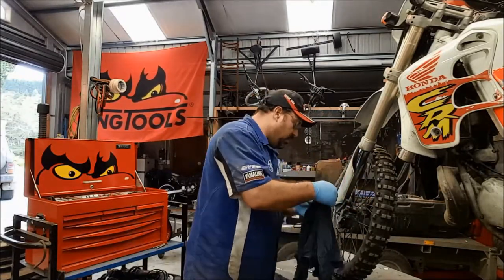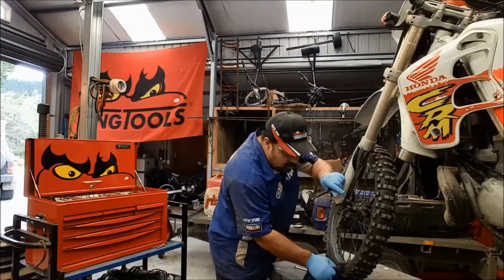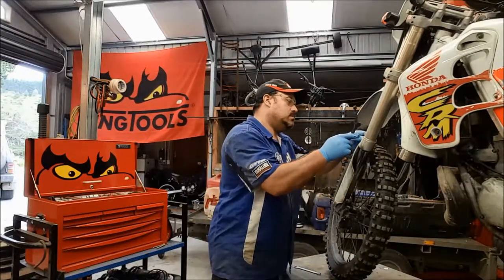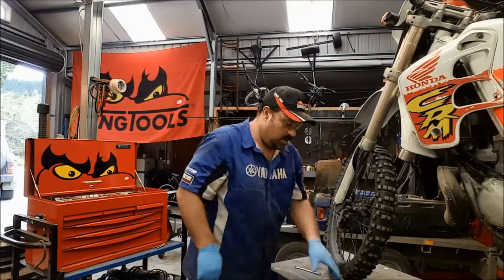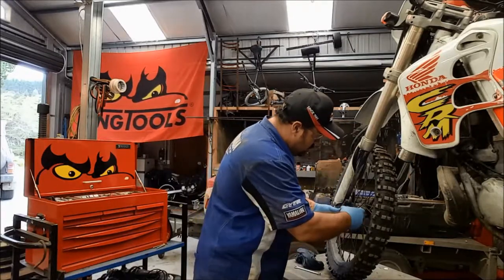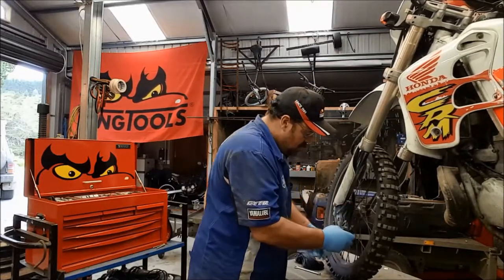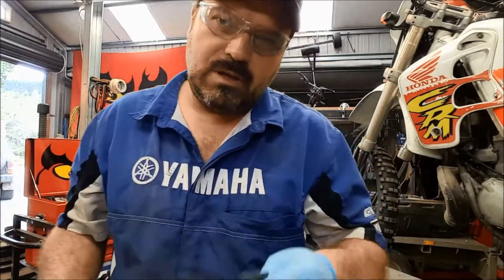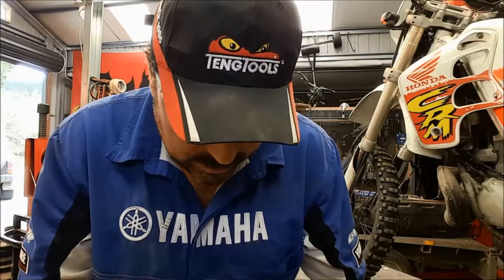It's very important you don't get brake fluid on the disc or the brake pads, that really does affect the coefficient of friction. And once it's in, you can't get it back out again. You can't clean it with brake cleaner, it doesn't work. All you can do on the disc is burn it out with heat, and brake pads need to be replaced. You cannot get brake fluid out of brake pads successfully.